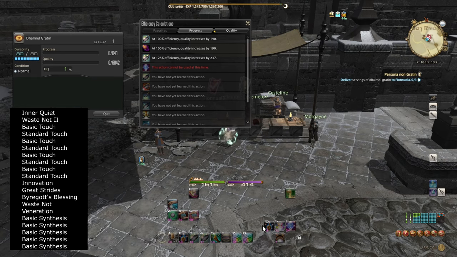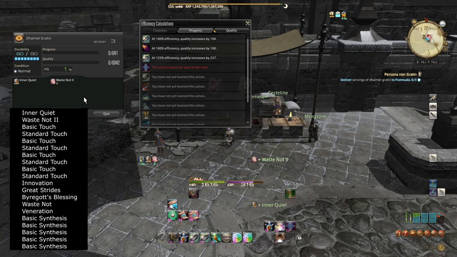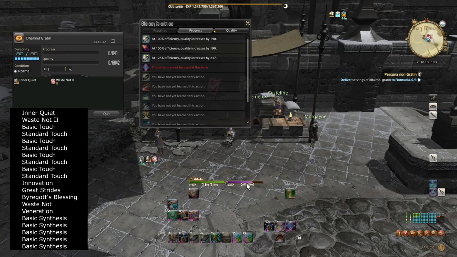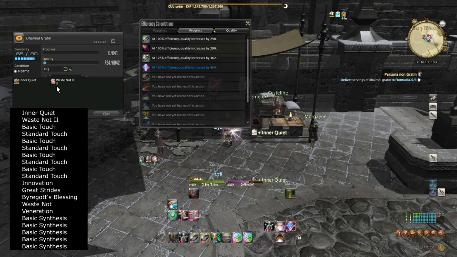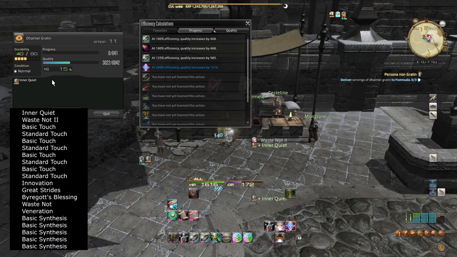followed by Waste Not 2. Then we're going to do Basic Touch, Standard Touch, Basic Touch, Standard Touch, Basic Touch, Standard Touch, Basic Touch, Standard Touch. And that should use up all our Waste Not 2 stacks, bringing us up to 9 Inner Quiet.